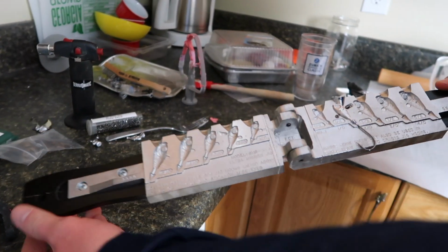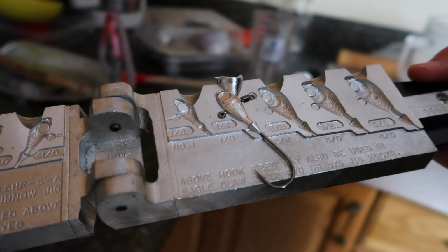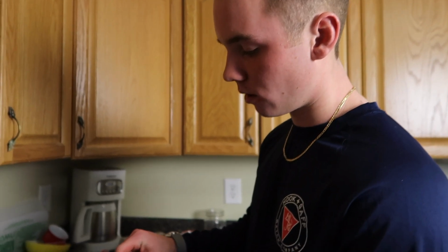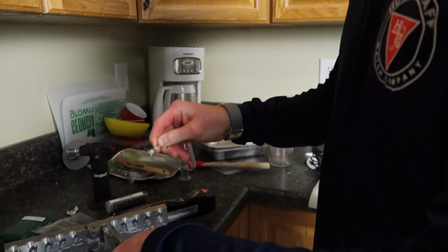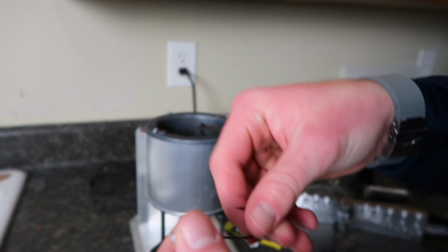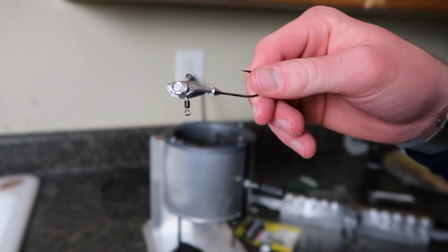Just like that. So the lead went all the way down the shank just like it was supposed to. And we're looking perfect. Grab this hook, be careful. Part of it's hot. Knock that piece off. So look at that, guys. Awesome Gamakatsu hook. It's time to move on to the next step.